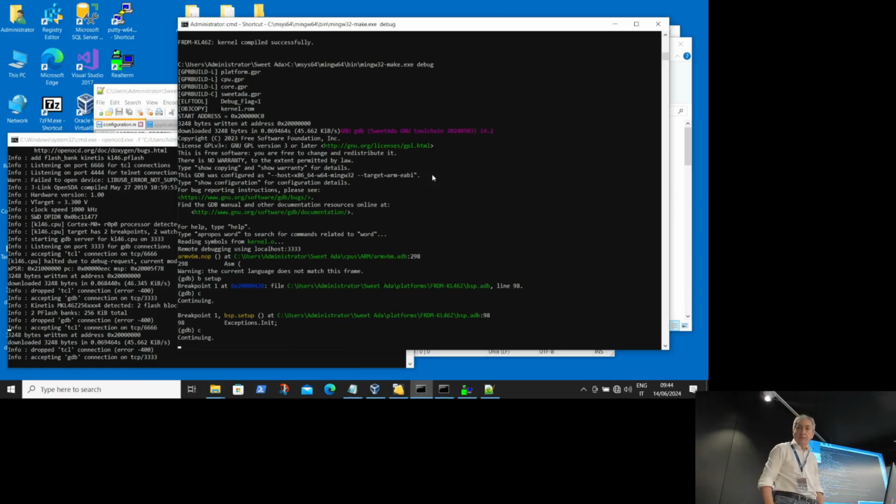So if you have any questions or if you would like to know more, if not, we don't have that much time, but once again, in the break, I can show you how to run SweetAda in this FPGA with literally 2 commands. So very simple stuff, very nice stuff.